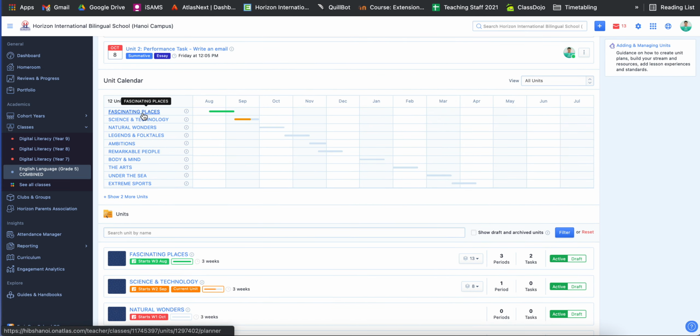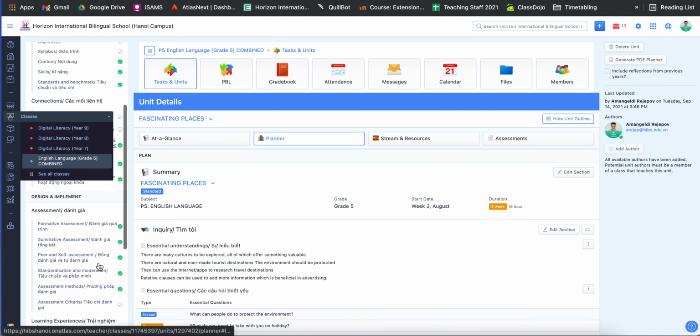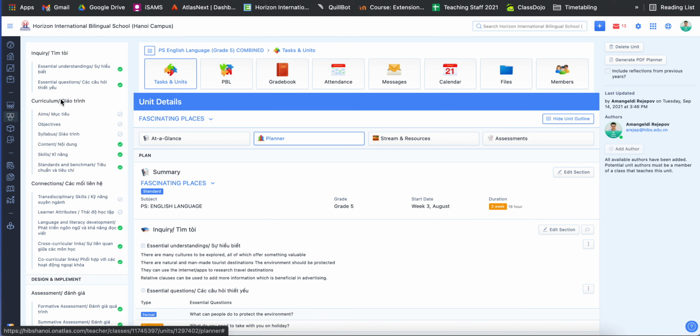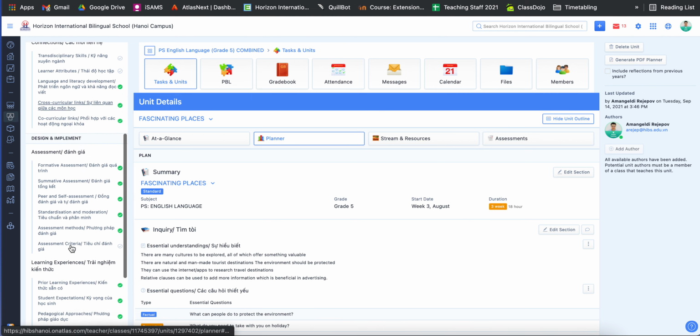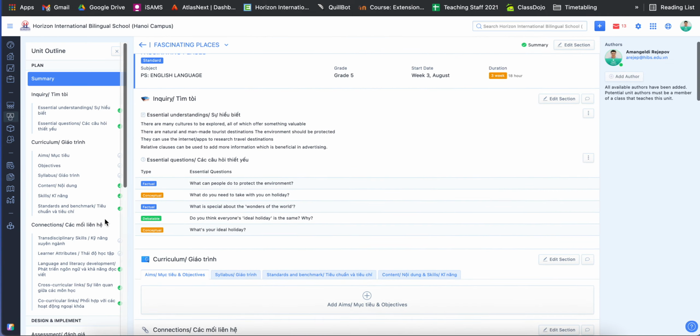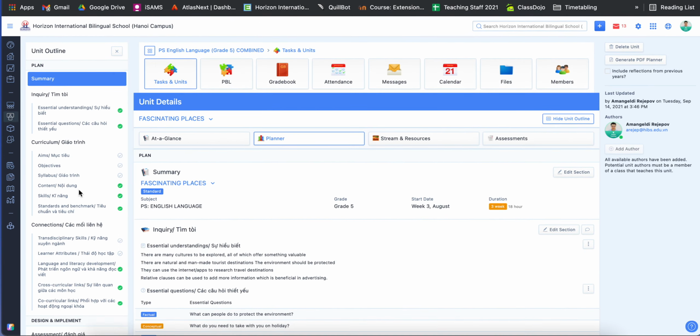Imagine this is the unit that you are teaching, and first of all, make sure that all of the plannings here are clicked to green. Please try to complete them in a quality manner, because it will help you to see the big picture overall about your weekly assignments, weekly tasks to complete with your students.